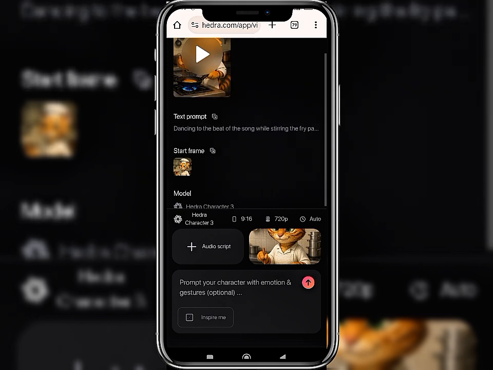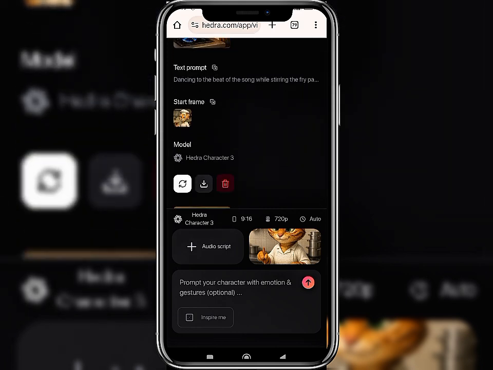So remember, 9:16 is for your TikTok and your YouTube Shorts, your Instagram reels. That's what 9:16 is. While the other one, which is 16:9, is for your standard YouTube long videos. Okay, that's what this 16:9 is meant for. So for the sake of this particular tutorial, I would love it to be in 9:16 ratio. That is, it should fit into TikTok and Instagram reels and Facebook reels as well.